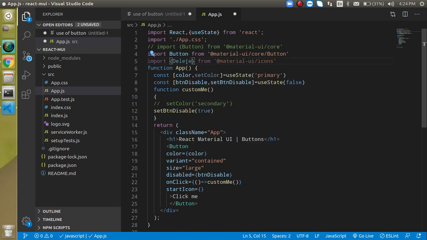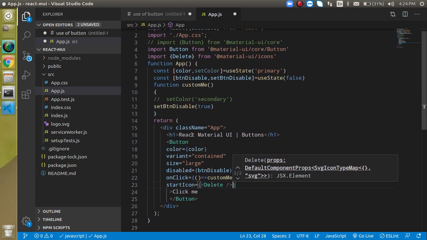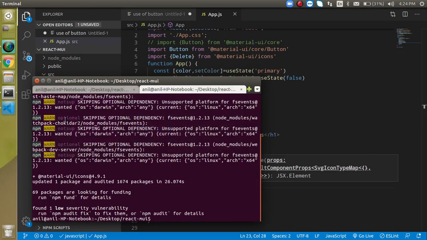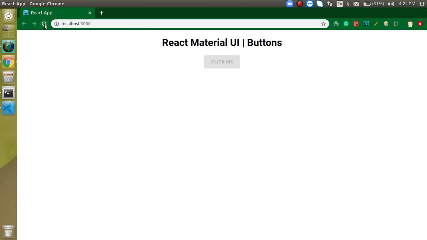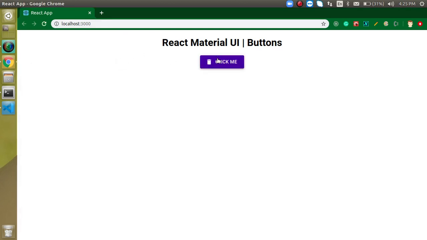So just write here Delete, right, and I think this should be working fine. Like this. Yeah, let's go to the UI part and look at it. It's compiling. Yeah, now you can see that we got the button here.